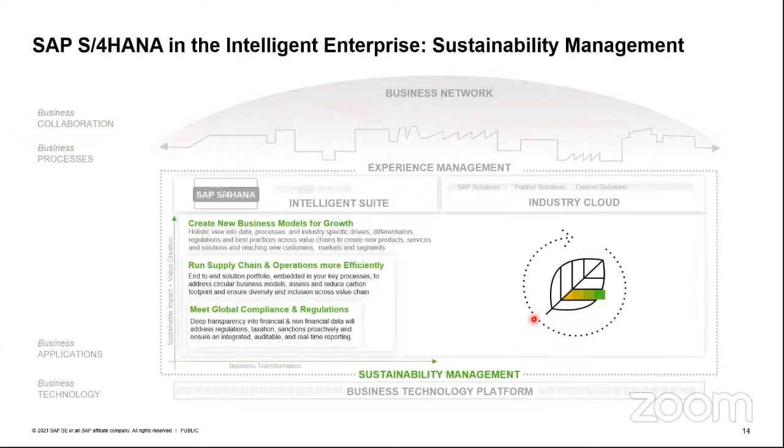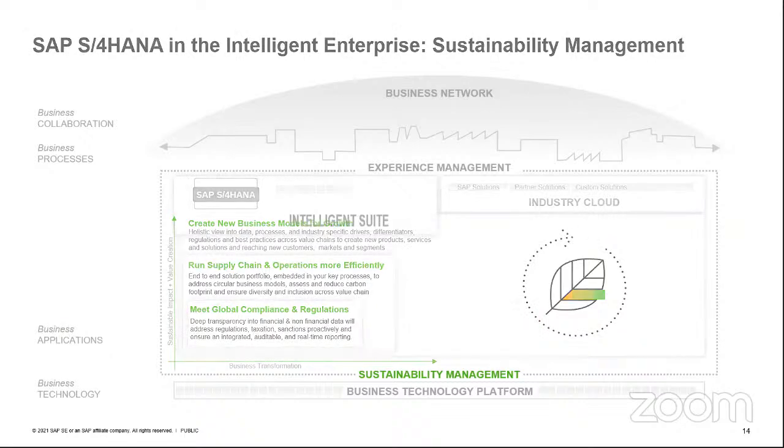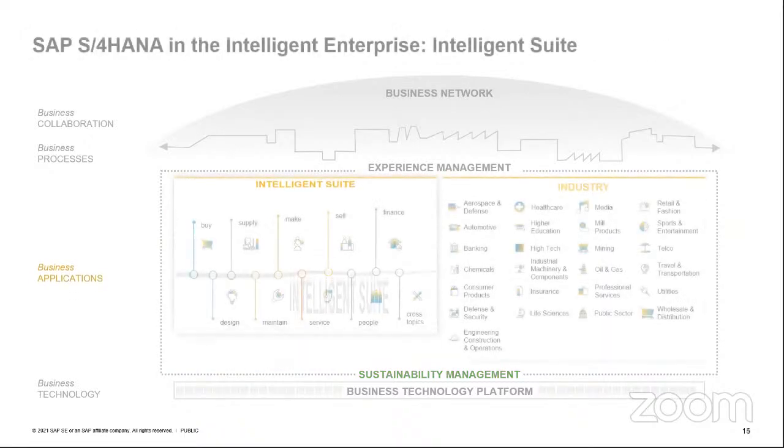There is also now a focus on building sustainability solutions because it has become an important topic, and it is a cross-business process topic. So to support the models that are evolving with customers, there's a dedicated focus on sustainability management as a solution. Okay, then there is a roadmap plan for this.